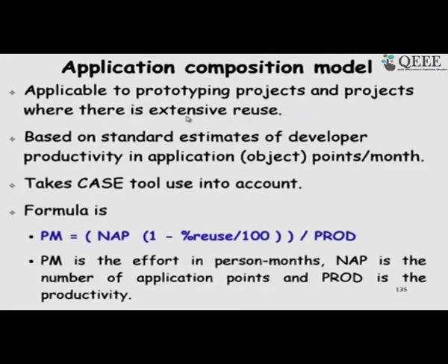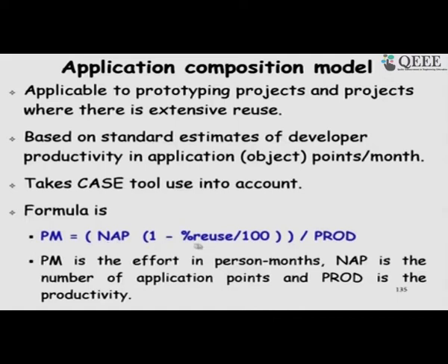Now, let us look at the application composition model. So, here we just consider the number of application points. So, typically used at the very beginning of the development, not even requirements have been specified, and we compute the number of application points, which is basically the number of screens, number of modules that exist, and the number of internal entities or data structures that are being accessed.